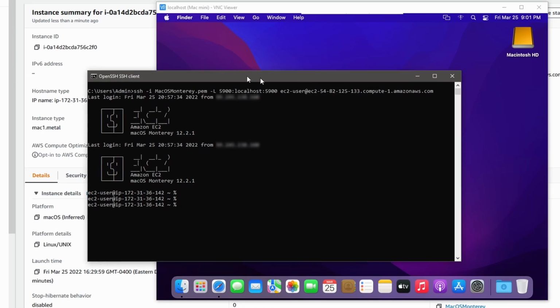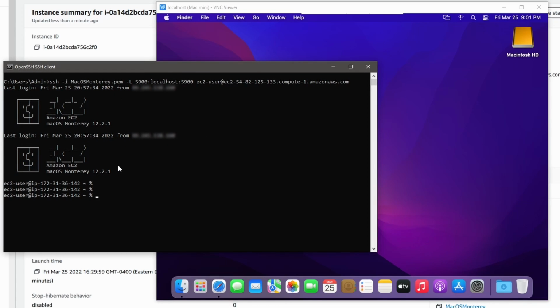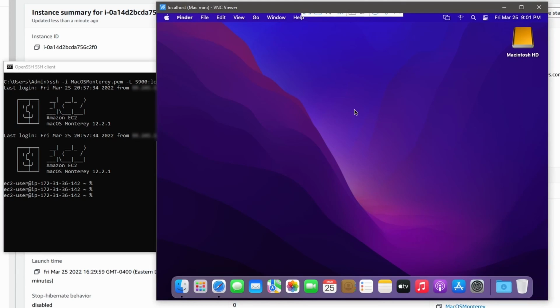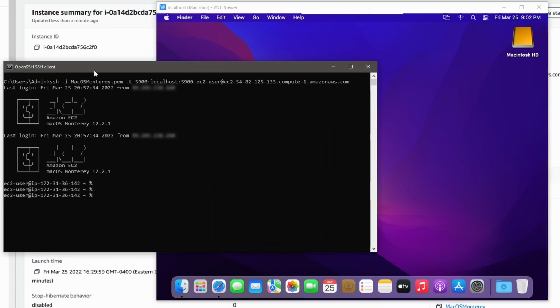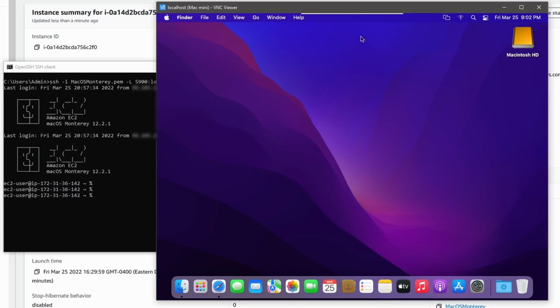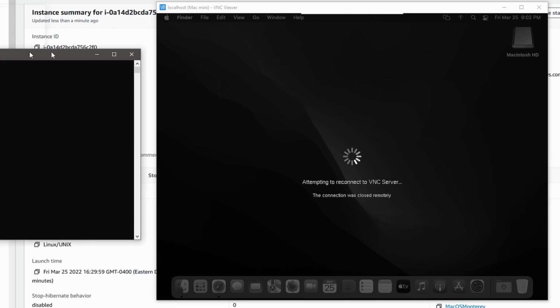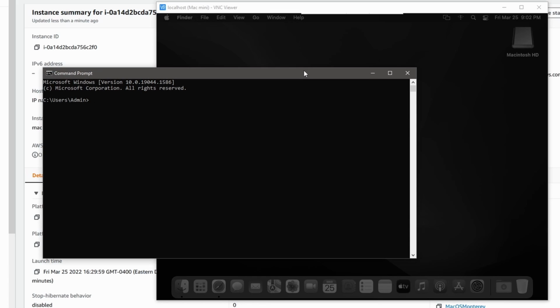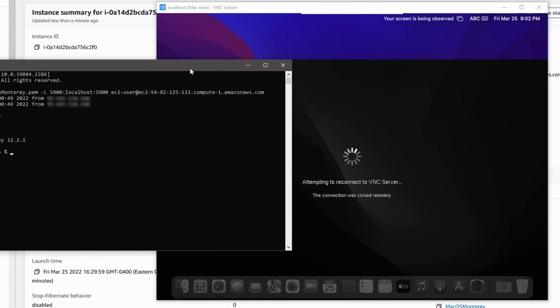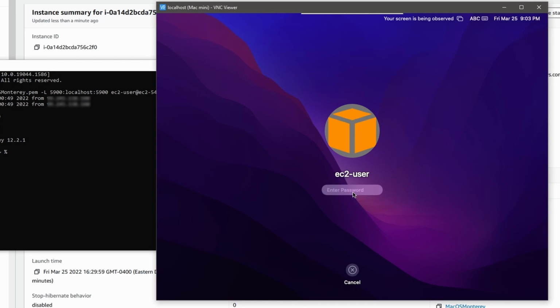Now we should keep this SSH client open, because if we close this, we will lose our connection over our SSH tunnel. If we destroy the SSH tunnel by closing this window, we will effectively destroy the VNC tunnel that we're using to connect to the desktop. Let's show that. So we'll close this, and instantly we get that. If we reopen our command prompt and do that command again, so if we reestablish the connection, we should reestablish our VNC session.